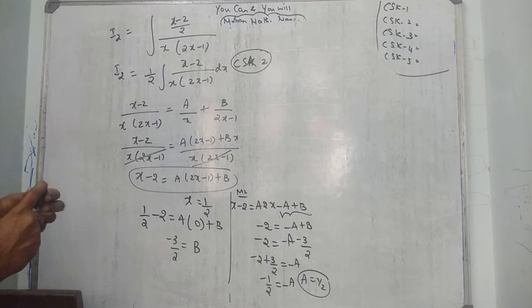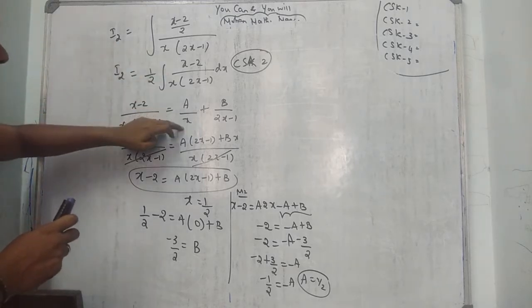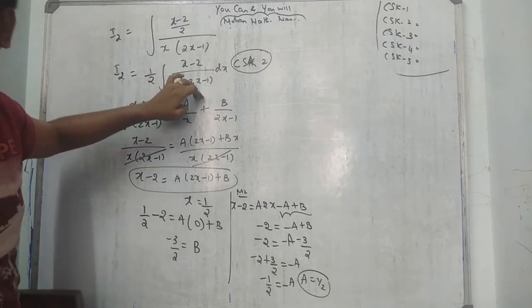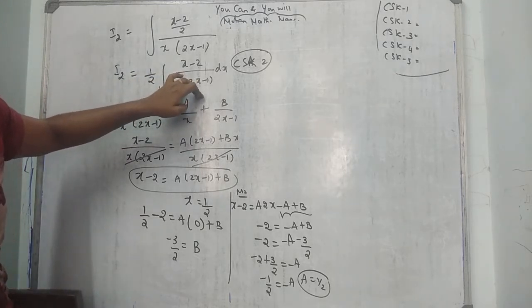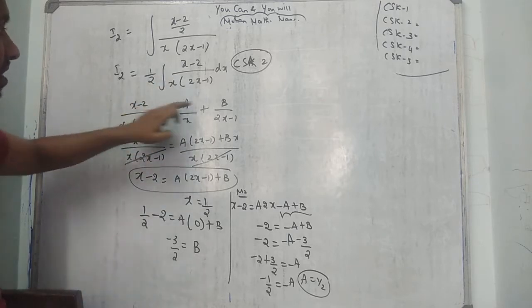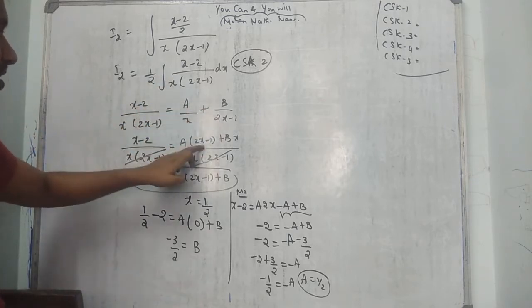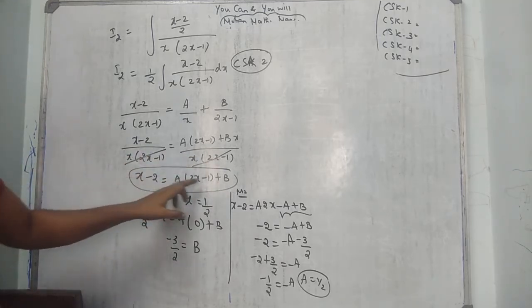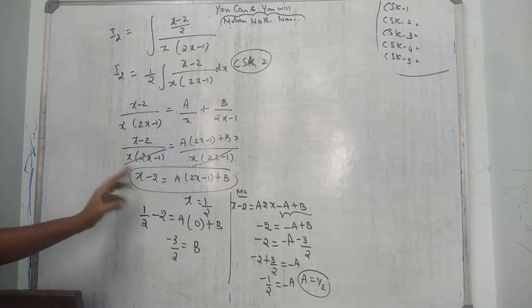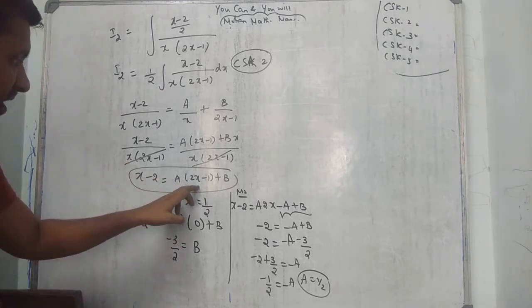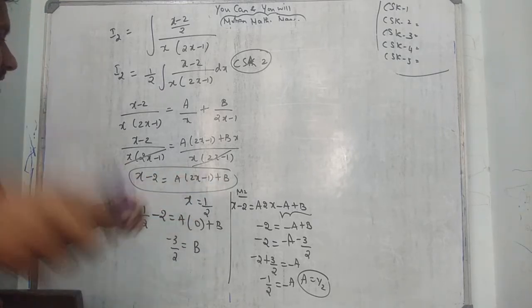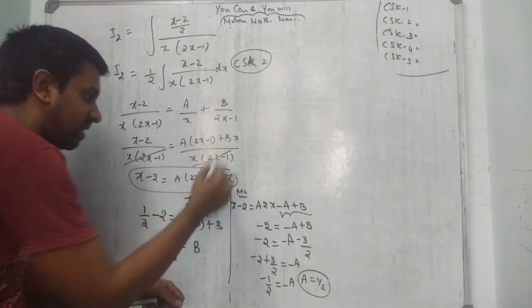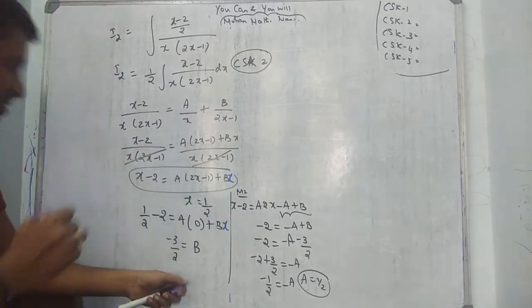So now check. Okay, let me check from the first. So a upon x, b upon 2x minus 1. A upon x, b upon 2x minus 1. When a times 2x minus 1 plus bx by x into 2x minus 1, both of them cancel, x minus 2, correct. So a times 2x minus 1 plus b. Now at x equal to 1 by 2, there is no x here, I have done a mistake. There is plus bx, but I forgot to put bx, so this is bx.